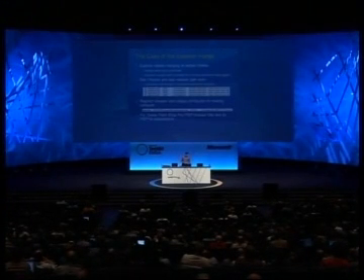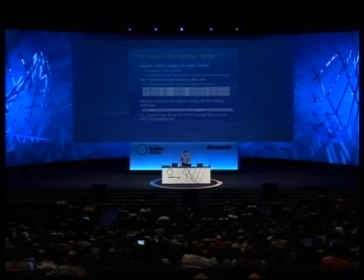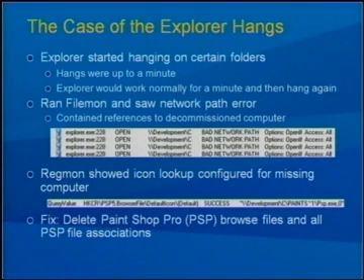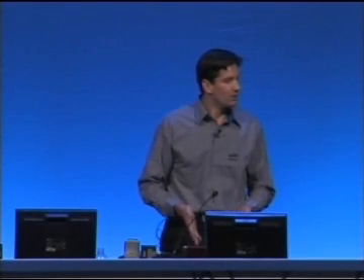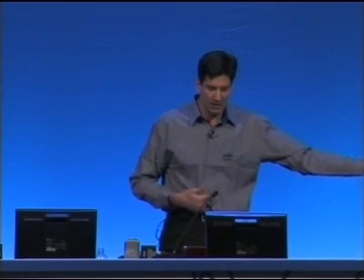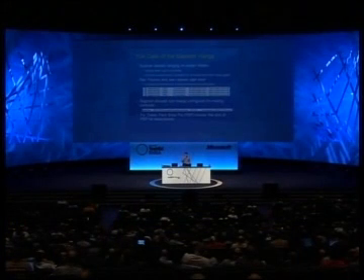So what I did was run FileMon, because this was before Process Monitor existed, and I got a trace of the activity. The activity pointed at another machine on my network. You can see the references there are to /development C, a share on another machine, which I had taken offline within the last week before I started encountering this problem. The question was, why was my machine referencing this other machine that I'd decommissioned when I was going to these folders? So I turned to Regmon, the registry activity monitor, and captured a trace there.